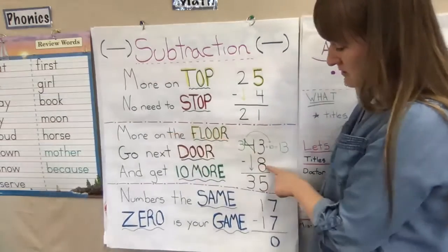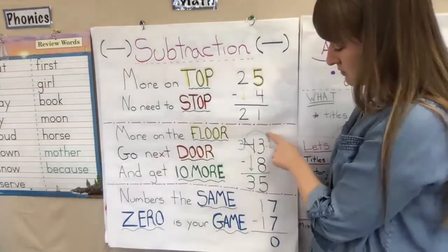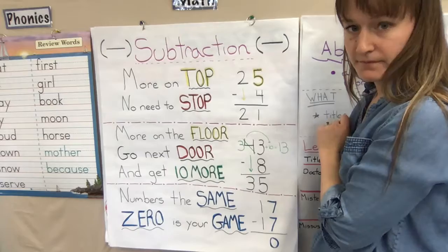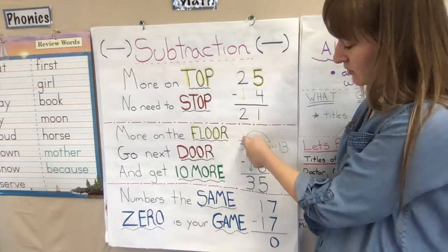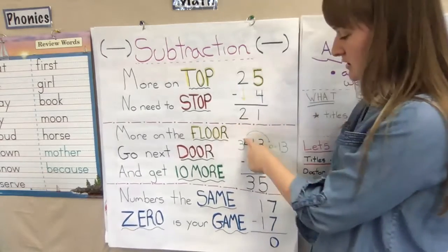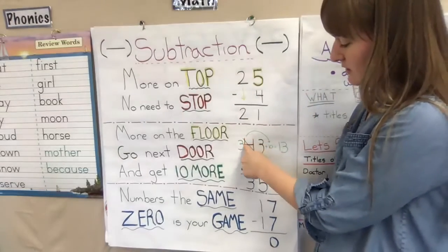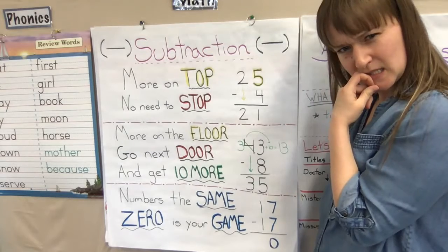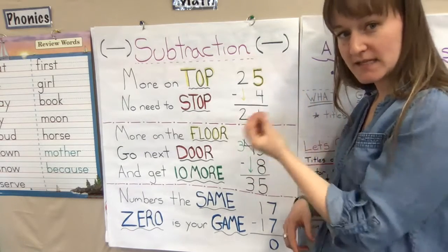More on the floor, 8 is bigger than 3. Go next door. So we go over to the tens column and get 10 more. So right here in our tens column, we have a 4. Cross off that 4. We don't color it out or cross it out. Just gently cross it out so we can still see it and still read it. Cross it out and put 1 less over here. But first grade, is this 1 less? Or is it 10 less? 10 less. Yes, we are now in the tens column.